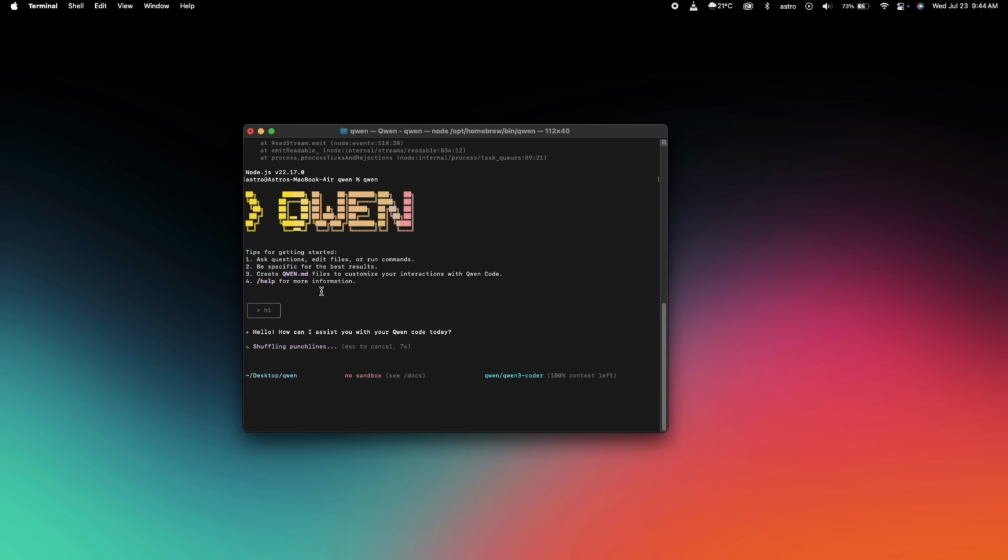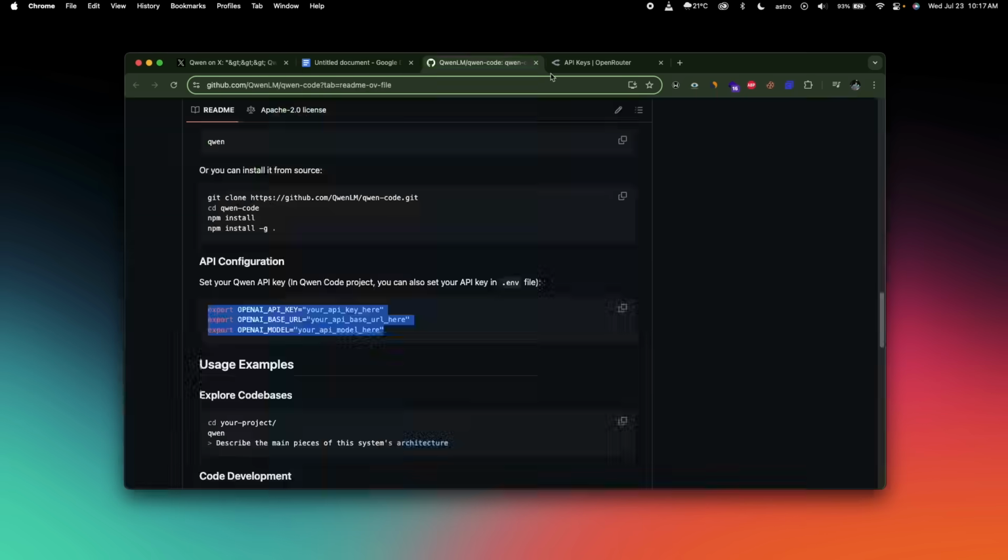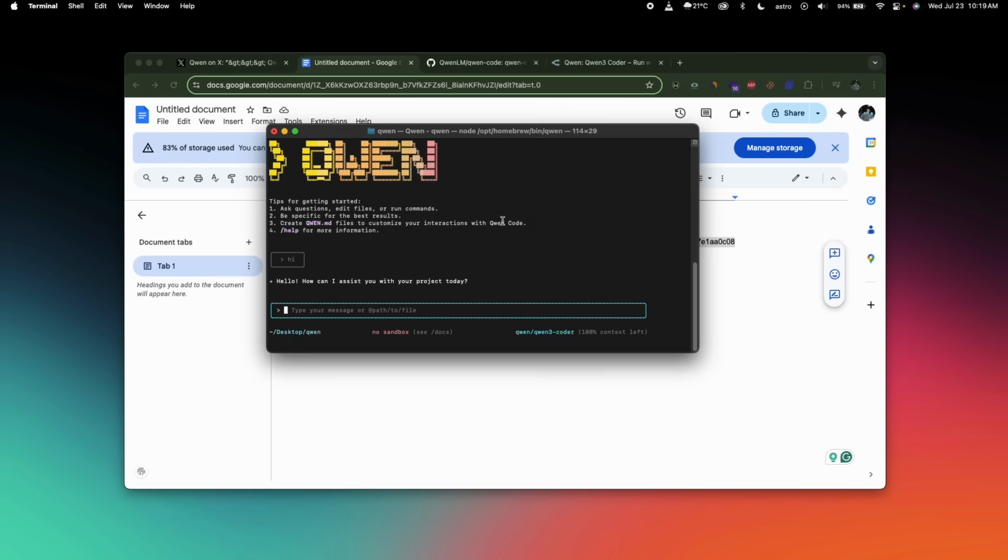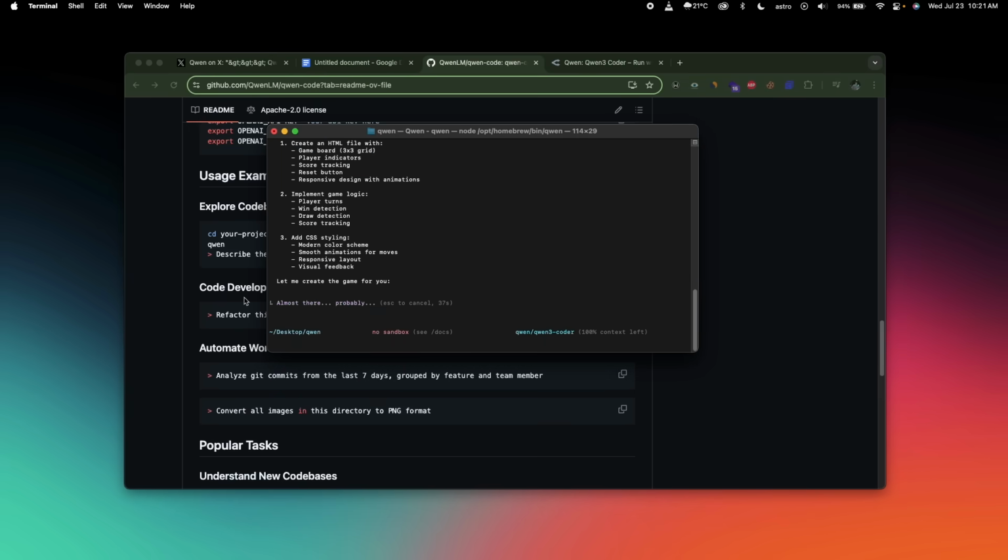So it seems like every other major AI company is now moving forward and launching AI-powered CLIs. After Claude Code and Gemini CLI, now we have a new AI-powered CLI called Qwen Code. Qwen just launched their AI-powered CLI called Qwen Code with the latest Qwen-3 Coder AI Model. And today in this video, I'm going to show you how we can set up and start using Qwen Code with the latest Qwen-3 Coder AI Model.